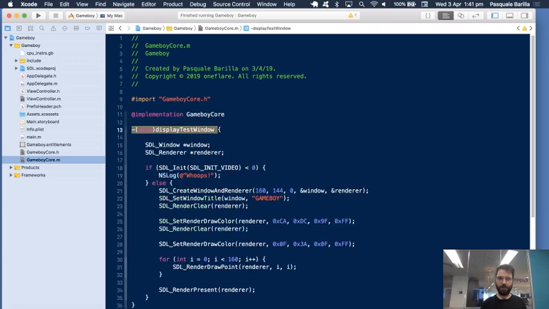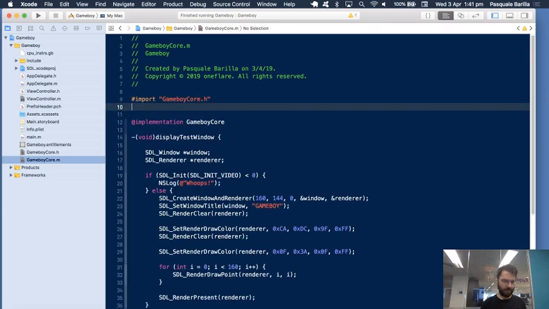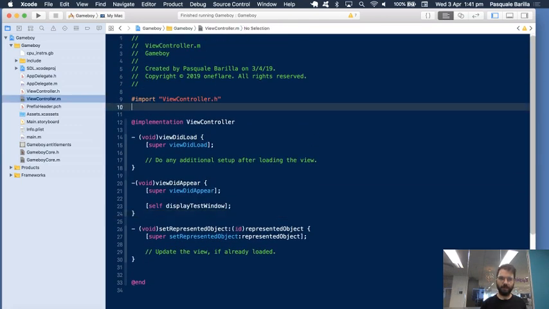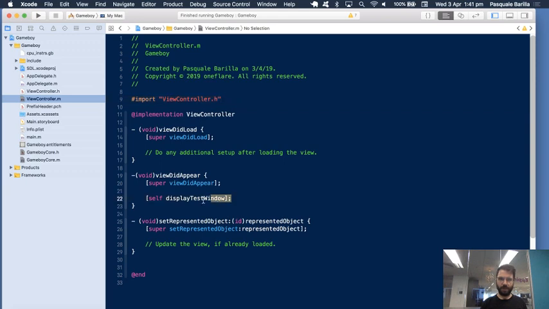We'll need to import STL here, but we don't have to import it anymore from our view controller, so we can get rid of that call.